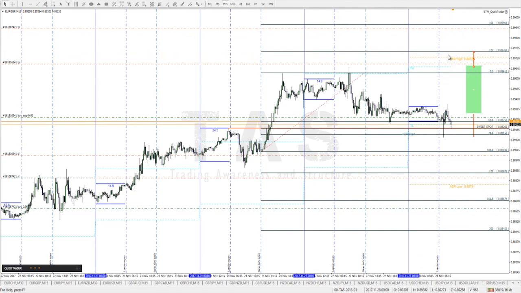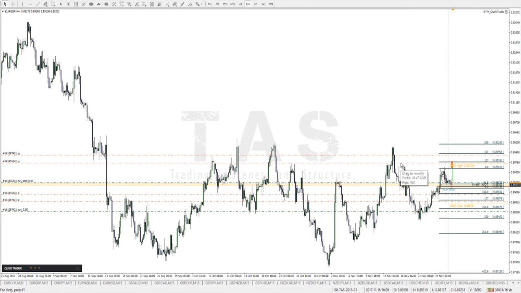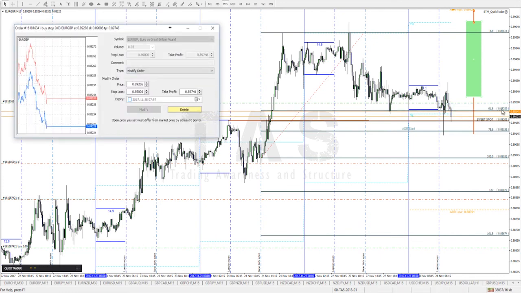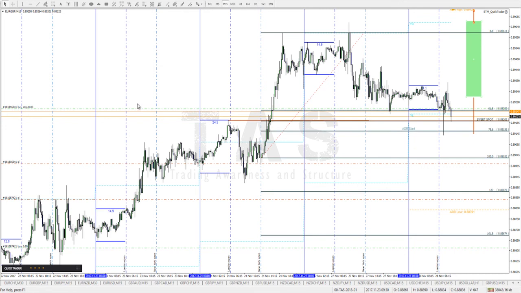Let's target that level there. See if it makes sense on a higher time frame. Yeah, it does. So we have an entry from there and another one. We'll try and get another one from here. Yeah, so let's keep this running. If it goes lower, I'll adjust the trade so we get a better price.